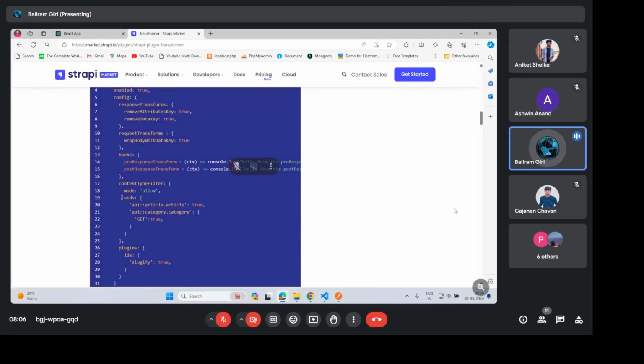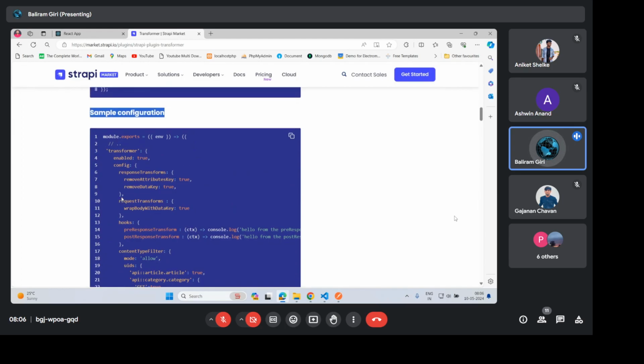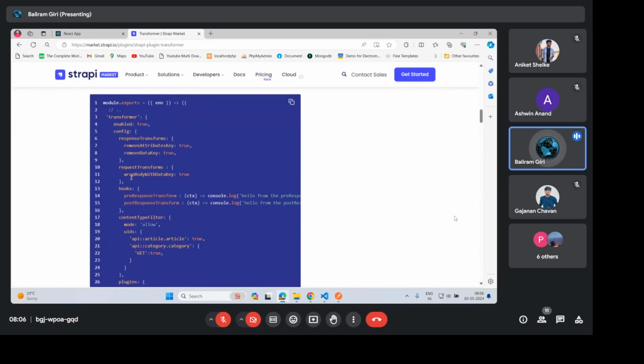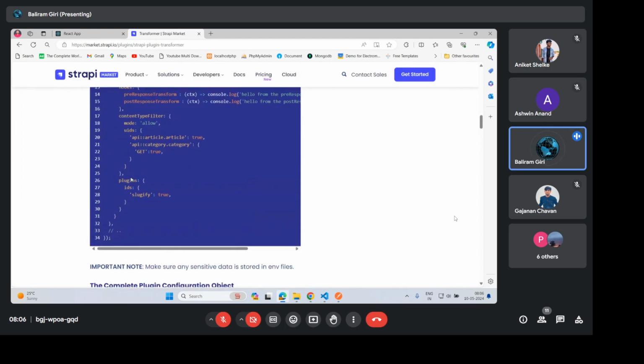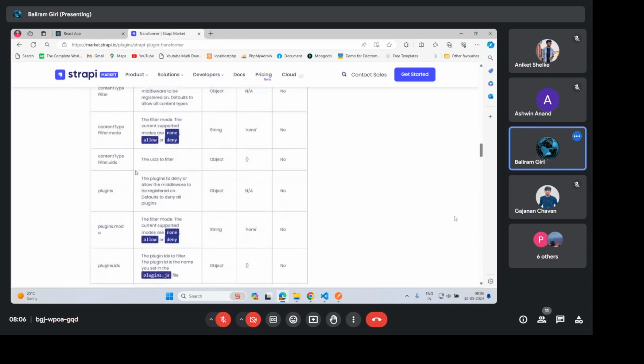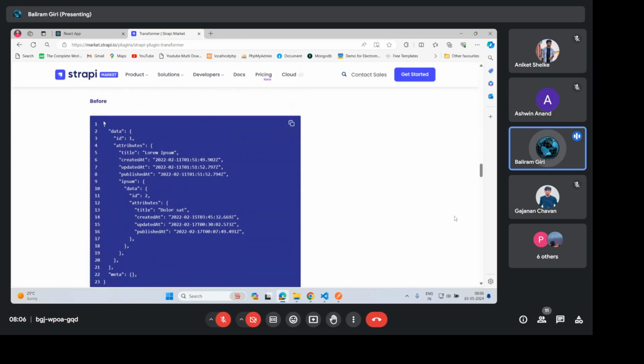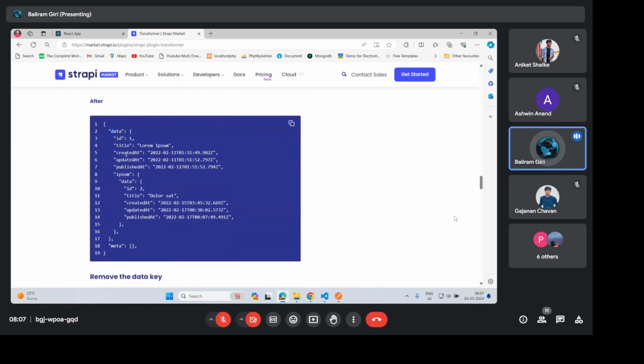So what we need in this basically, we need this kind of things first. Allows UI IDs, content type filter not needed. So see, initially we are getting this data as before, right? And after, you see, we will get like this. Like that kind of things we will do.